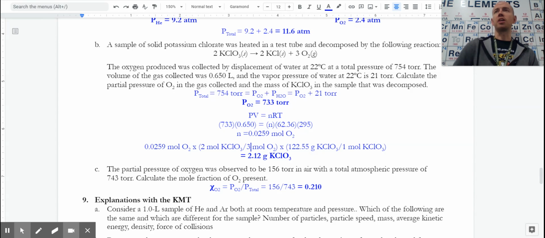It applies here. There are other values that we use and think about with this, but not things that we necessarily do in the gas unit or even in AP Chem. So mole fraction does have other uses, but in terms of chemistry or in terms of AP chemistry, its biggest connection is with Dalton's law.